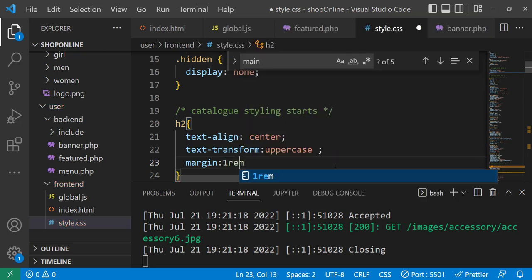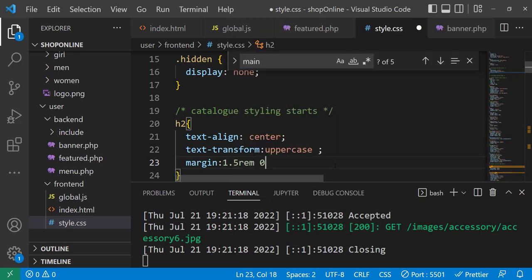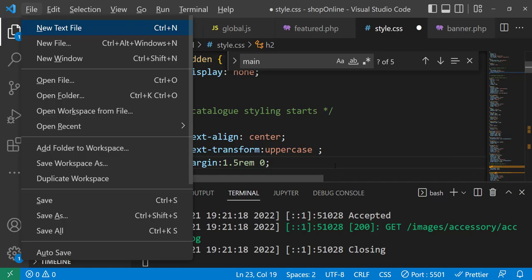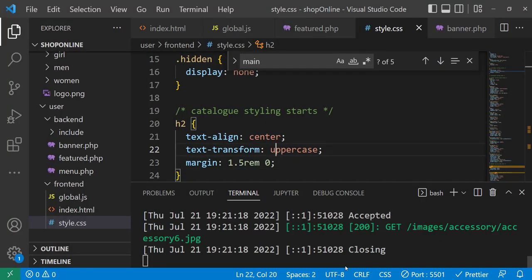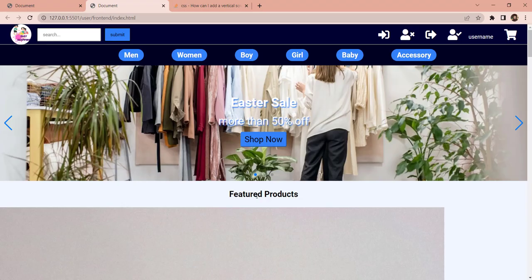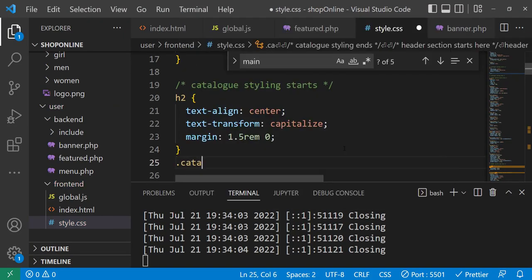Then we will see how much. Well, let's make it 1.5 frame. And for the left and right, let's put 0. Okay. Maybe we should capitalize it rather than uppercase. Okay, that's better.